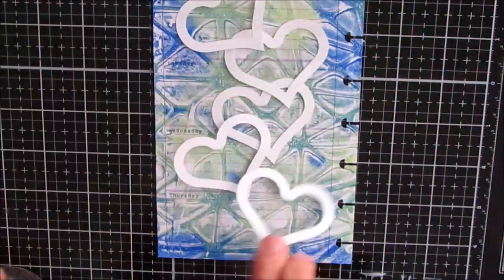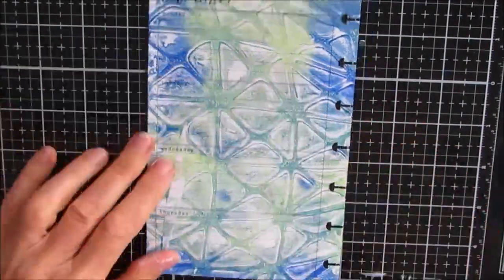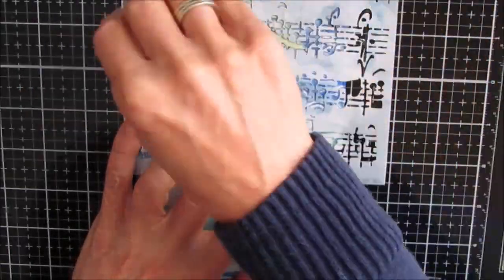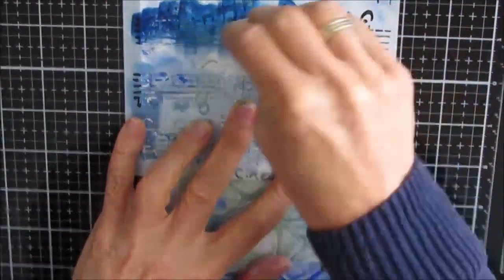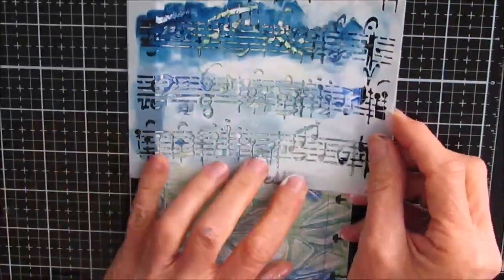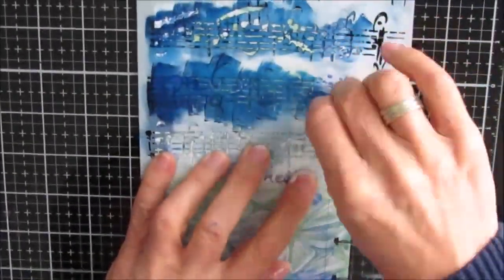This one, as soon as I saw this gel print, I thought Earth, the world. And so I grabbed one of my focal images that I have, a world that is in a heart shape, which led me to thinking, you know, it's a small world after all. So I grabbed this stencil from the Crafter's Workshop.